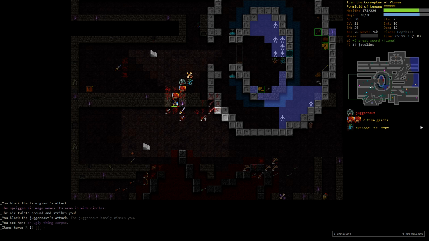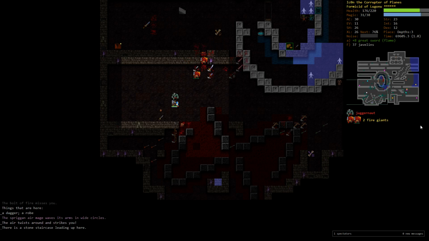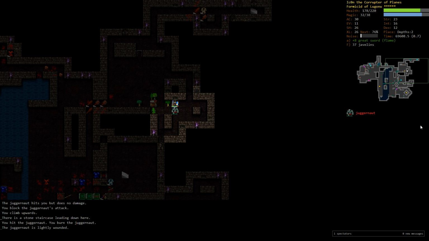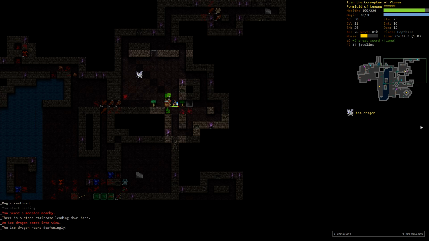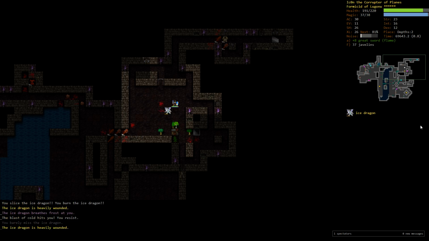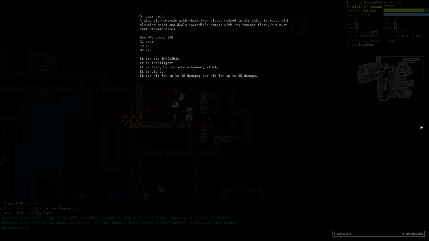I'm right now having a lot of HP left. That's why I'm gonna kite this upstairs. Okay, solo with the Juggernaut should be not too much of a problem due to my large shield. Without a shield, these guys are punching through armor class pretty easily. Now let's have a check. Yeah, 40 damage and 80 damage.